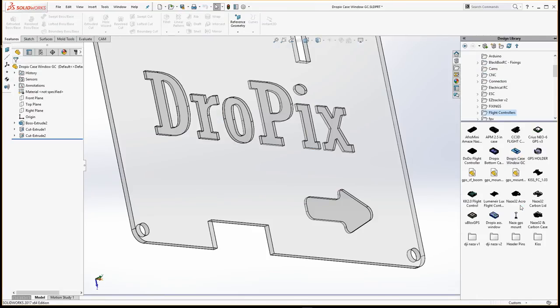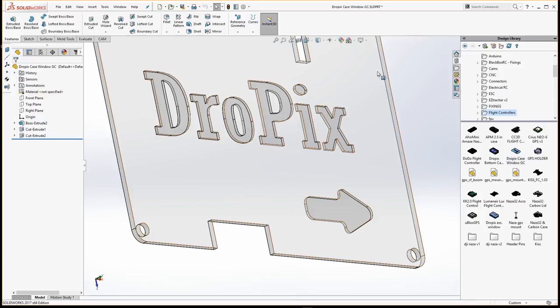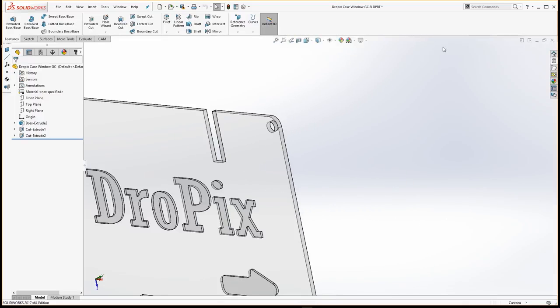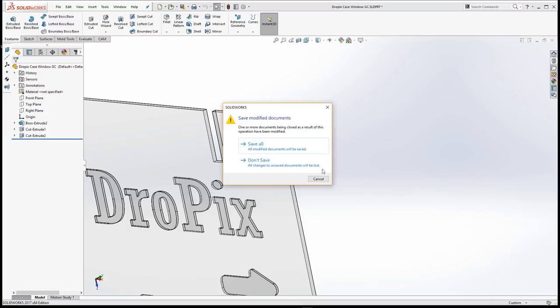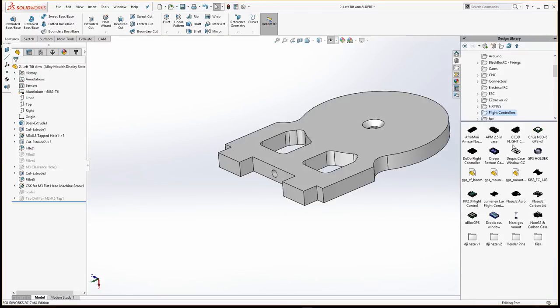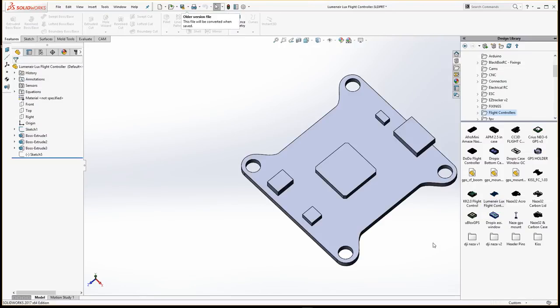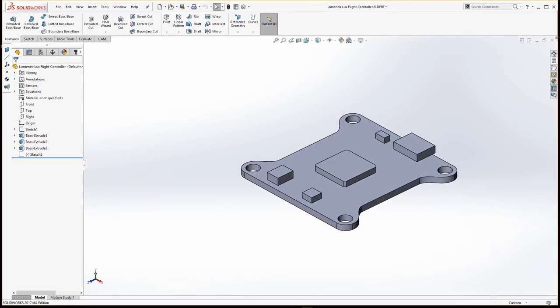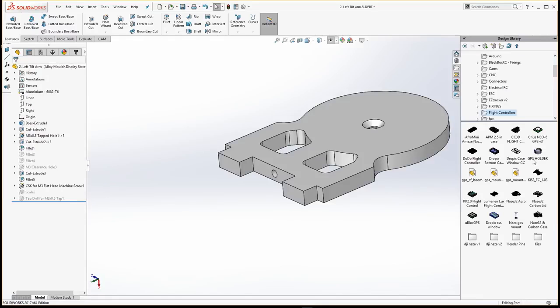So if we want to pop a flight controller in there, get rid of that. Yeah, so flight controllers. We've got a Lumineer. That's just a box standard one. I didn't want to go over the top with that. Got a good one for you to look at.